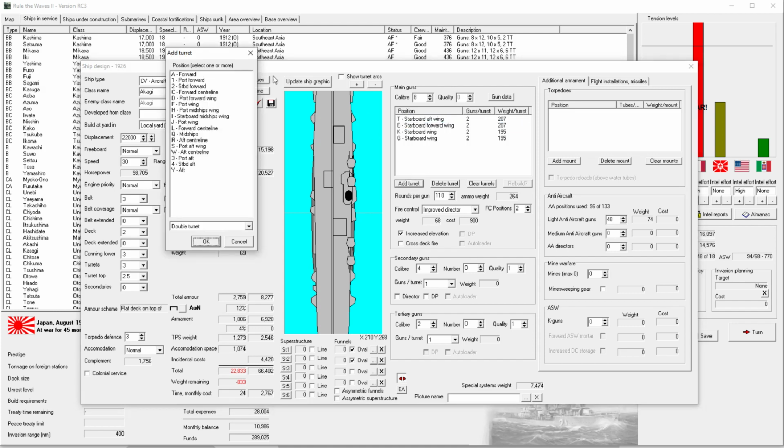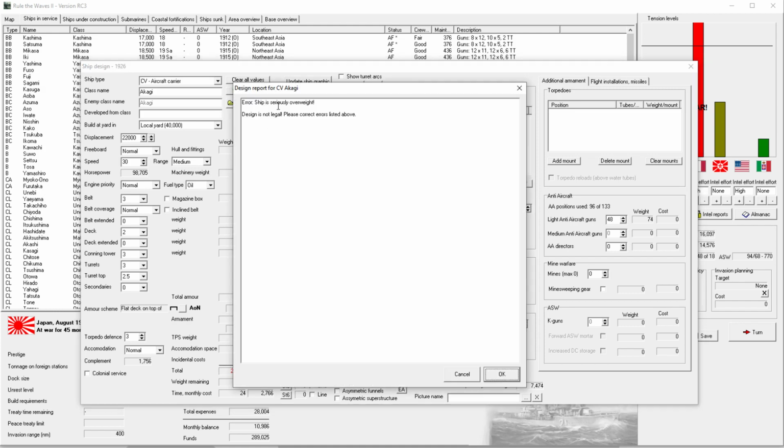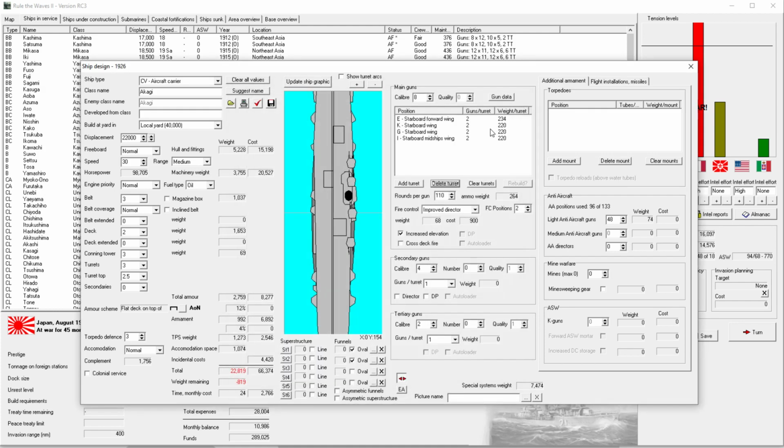Let me add another starboard whatever. Okay, so this one is cheaper than this one. Will it let me do this? It shouldn't. I mean, it doesn't look right. It does. Perfect. So we saved a little bit of weight. 234, I guess, versus 220. We saved 14 tons. So this is actually wonderful. We can build it. I thought that I was reading this on the forums that you can't do this, but apparently you can.